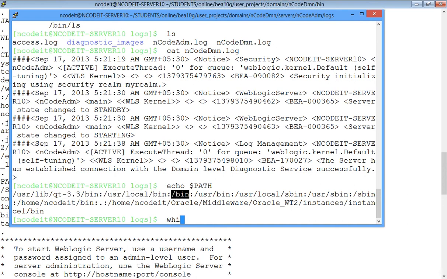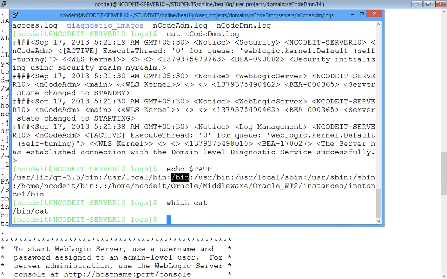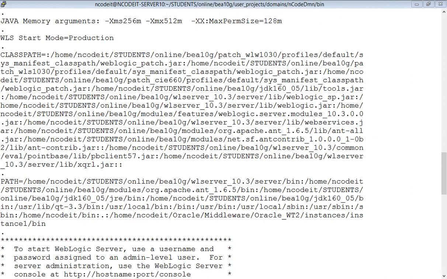We can also do the same thing, which cat. So it was able to find it under bin cat. So here, this is where it found it. So a shell uses the path variable to find any commands that it's looking for, or any commands that we are trying to execute. The same way, class path is for a Java program.